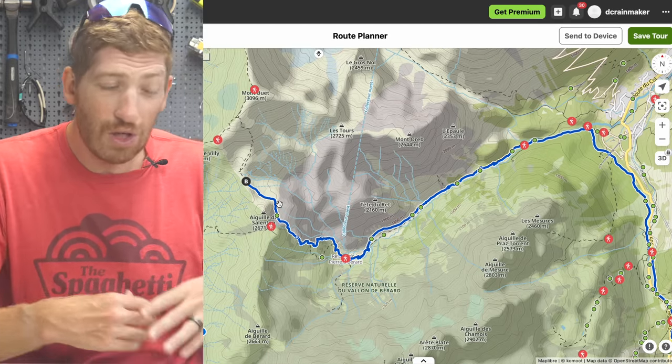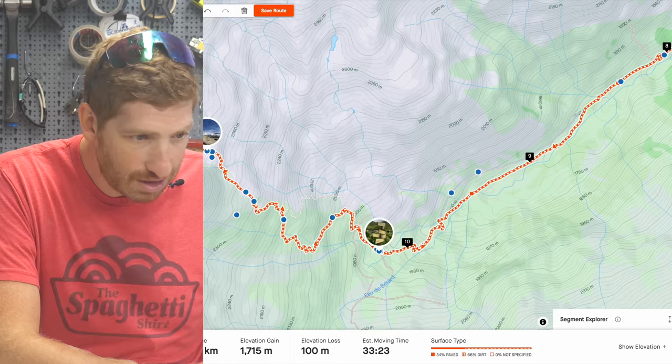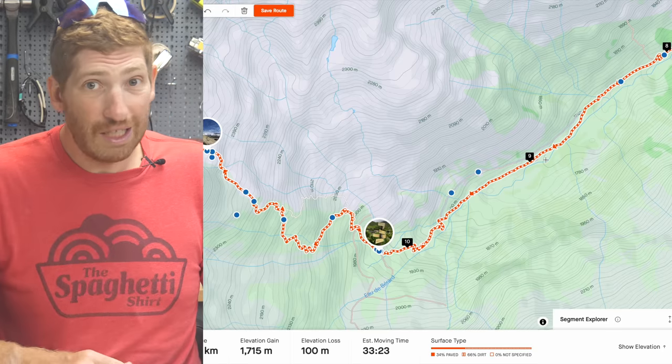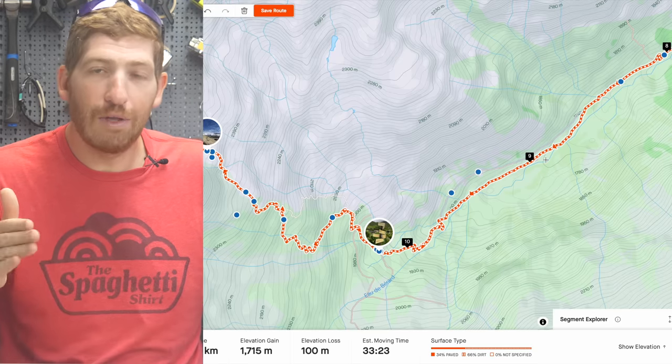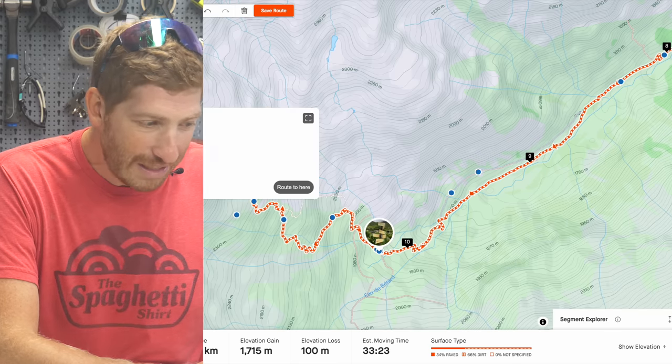And as I zoom in on Komoot, you don't get more photos. What you see, the green dots, is what you get. Versus on this section on Strava, that same section, when I zoomed in, there were over 50 photos on that same length of trail. So a 5-to-1 ratio. And this is essentially the feature in a nutshell.